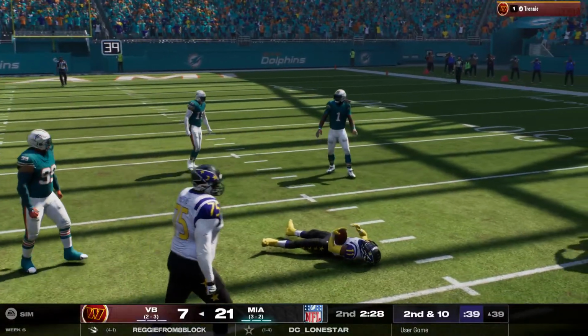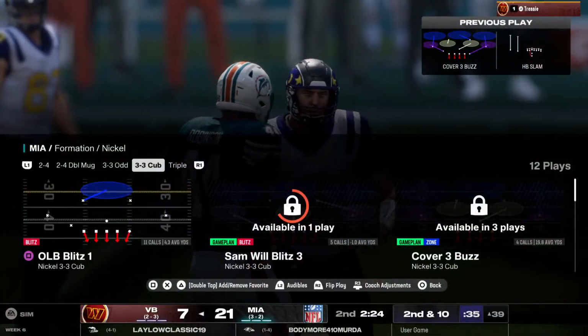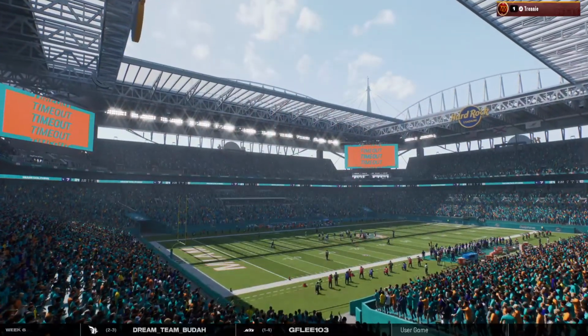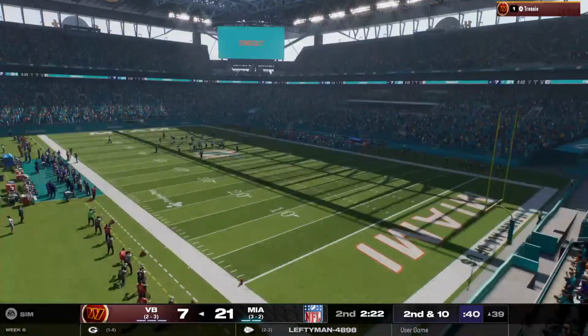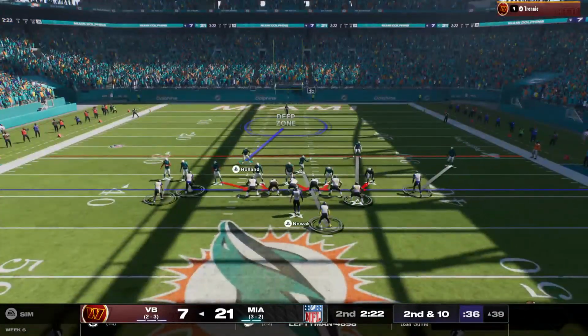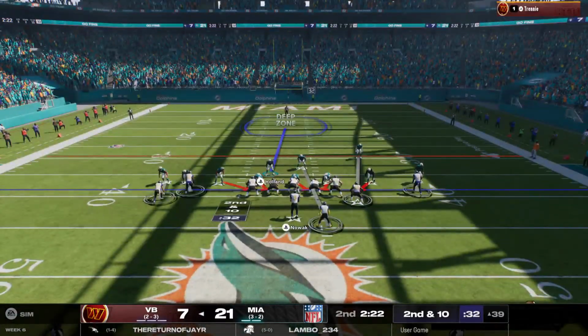Able to tiptoe around one tackler, but not a second. He'll be taken down for no gain right at the line of scrimmage. Heck of an effort by this runner, Mike, just to get back to the line of scrimmage. I think most backs around the league, that play would have resulted in a loss, but not this guy. Continued to fight, continued to do everything he could to prevent the loss, but it still stopped for no gain.